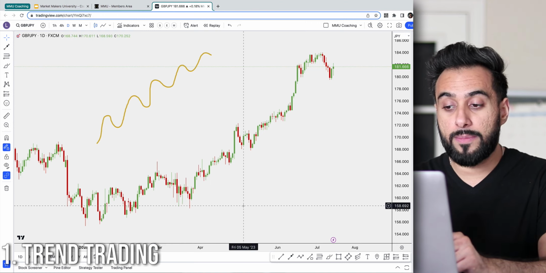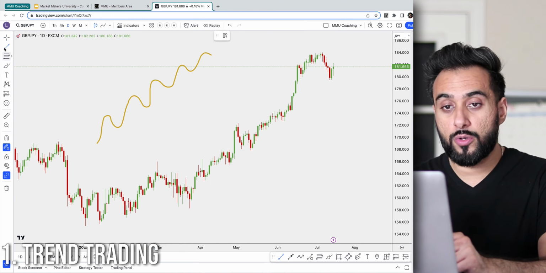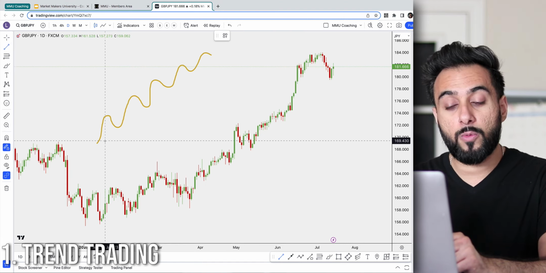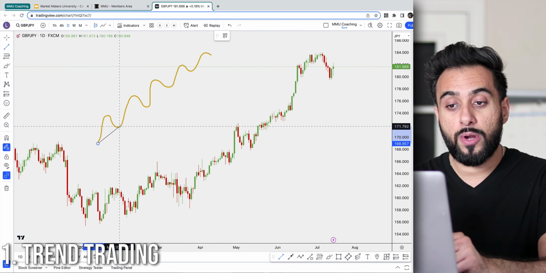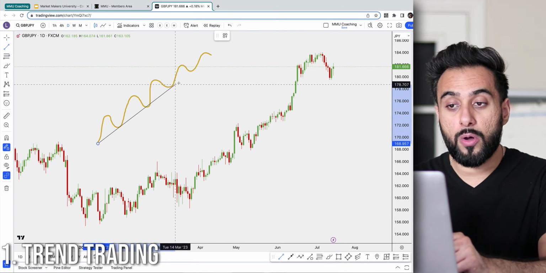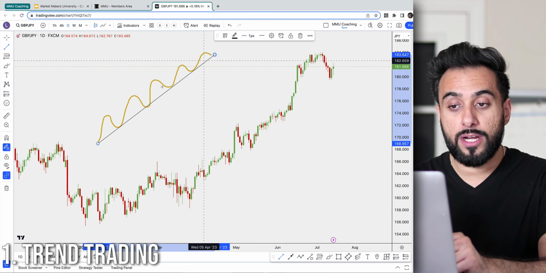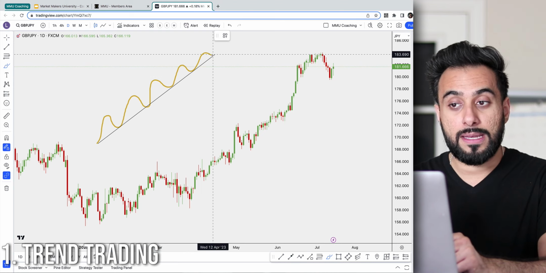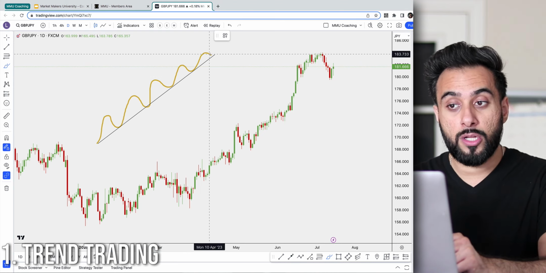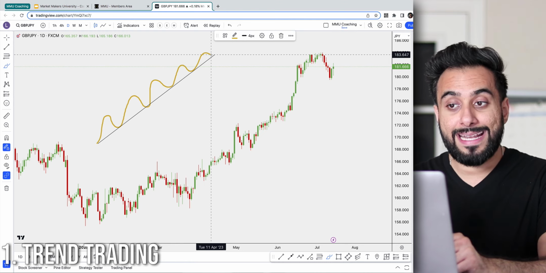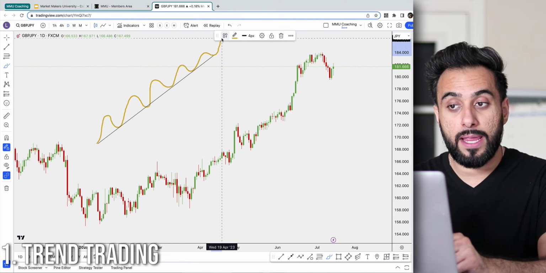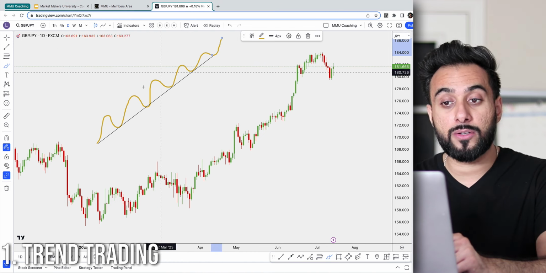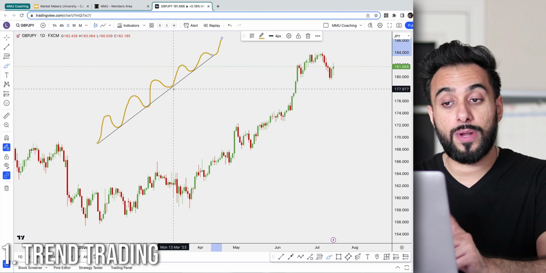We would go ahead and grab the trend line tool, and you can find this tool over here on the left. Click on the little arrow and you have the little trend line tool. You click on that, and then what you would do is create a trend line to connect the lows as best as possible. You want to try to connect the lows, and whenever the price approaches that low next time in the future, notice the line is approaching the trend line. That is a moment where you would want to enter your buy and be able to capitalize and ride the wave in the direction of the entire main trend. The trend is your friend, so you want to trade with the direction of the actual trend.